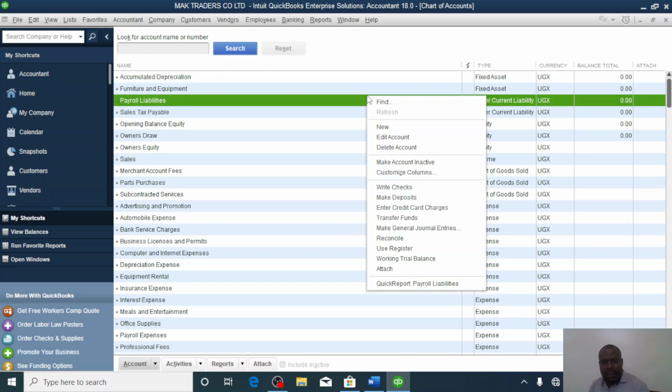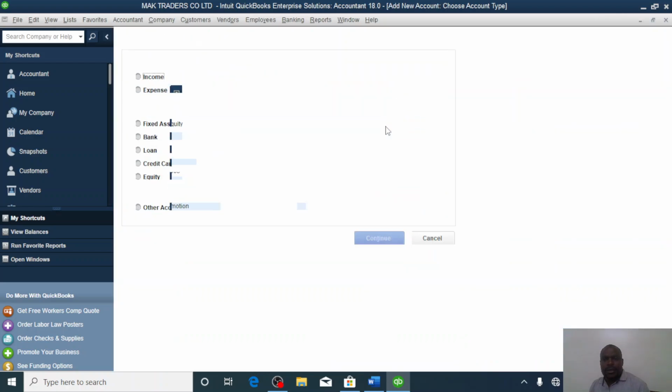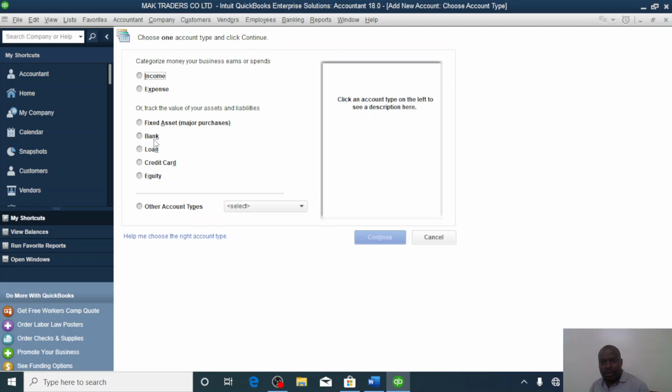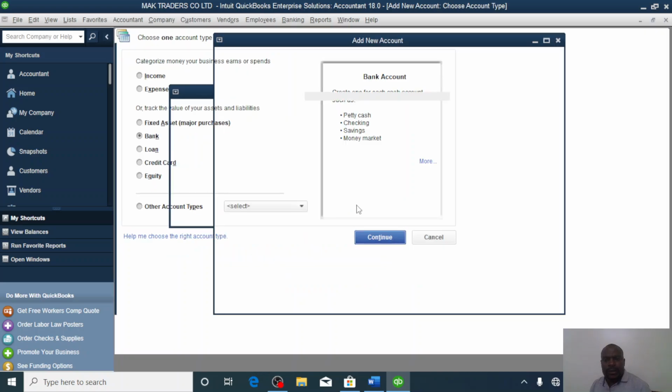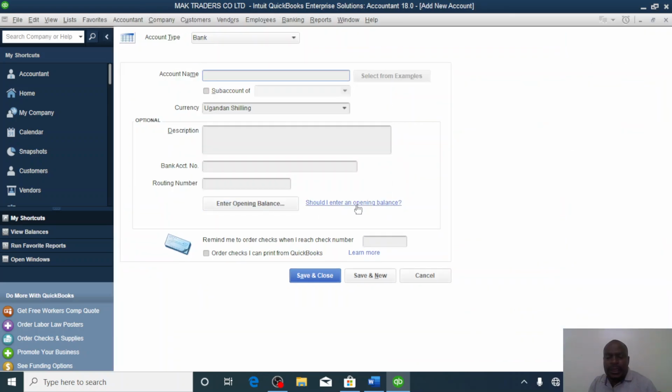I right click here and create a new account. I choose bank, then I proceed with the account name, which is Centenary. The account number is 950011.